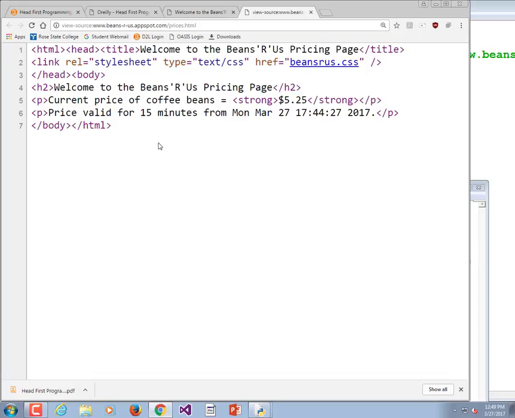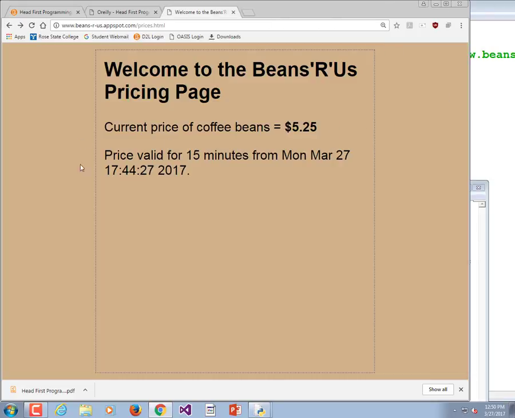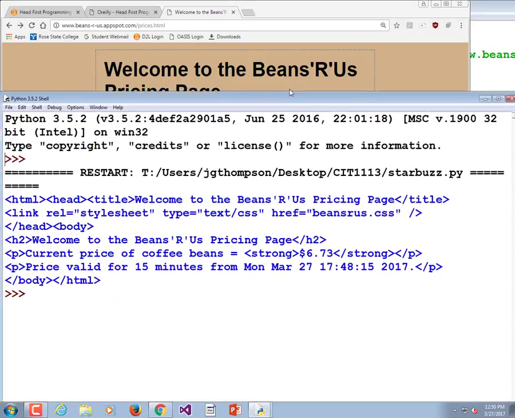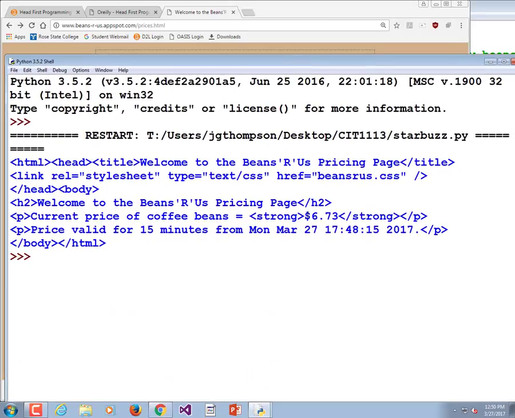If you wanted to, you could save this as a text file, an HTML file, and view it in your browser. You can edit web pages. You could create them just with Notepad. You don't have to have a fancy program. Of course, they're going to be pretty simple if you create them with Notepad. And then there's some other stuff. The HTML tag opens the document. The /HTML tag closes the document. Then there's some header information, and then the header information ends, and then there's the body. The body is what actually gets displayed. We don't need to see all that really, but I wanted you to get the idea of what we're dealing with. We're seeing this text down here, and we want our program to pull that number out and display that number.